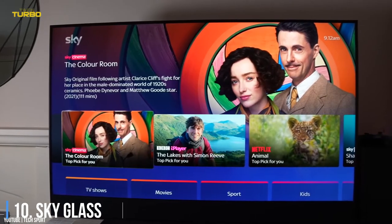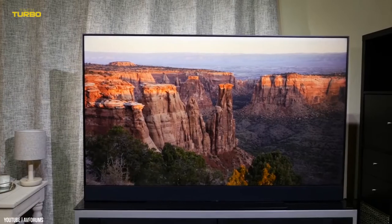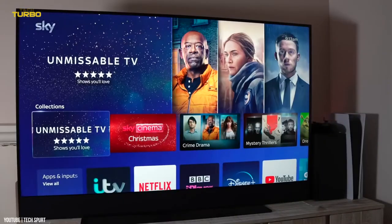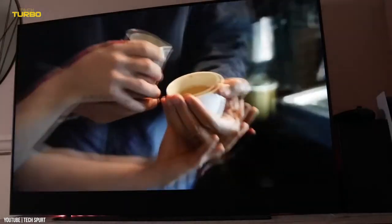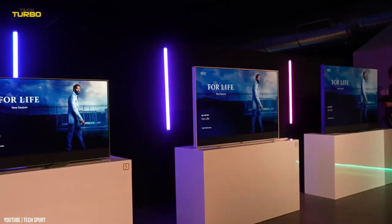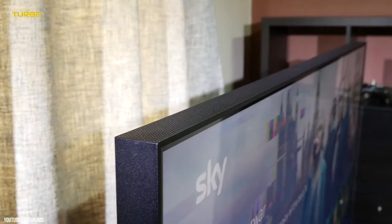Number 10: SkyGlass. An intuitive, minimalist 4K QLED TV that functions without an aerial dish. Sky's new all-in-one entertainment system does things a little differently. Available in three sizes and five colors, the idea is that you pick one of several pricing plans on a 24- or 48-month basis rather than buy the screen outright, plus a Sky TV streaming subscription. Then you're free to enjoy the device's impressive Dolby Vision HDR and Atmos sound systems, voice capabilities, and a plethora of streaming options and apps. It's all very easy to use and seamless in its performance. You can't record movies and TV shows, but there are plenty available as part of the streaming packages, and it gives you the option of beginning a movie from the start if you tune in halfway through. An affordable way to jump on the 4K train.